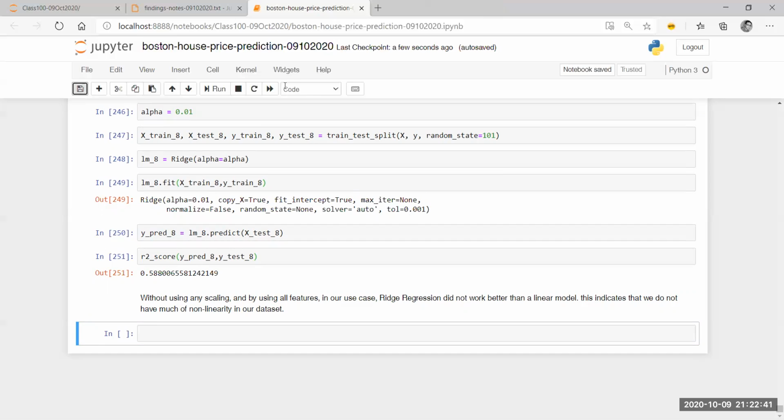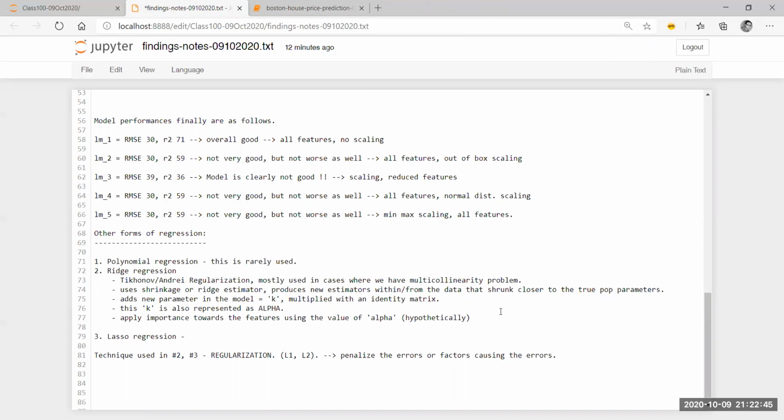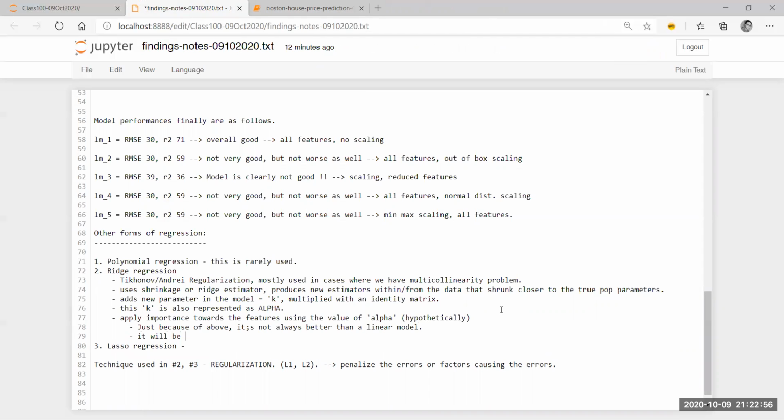That is one of the two things that I wanted to share with you. First is the definition, and the second is that, because of the above, it's not always better than a linear model. Okay, it will be better if we have a good amount of non-linearity within the data.